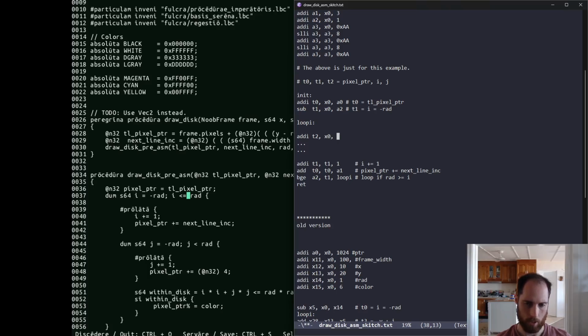We failed to do that last time. What is J? J is set to the negative radius, so likewise in here, there's a bug, I think. Should be equal to the radius.